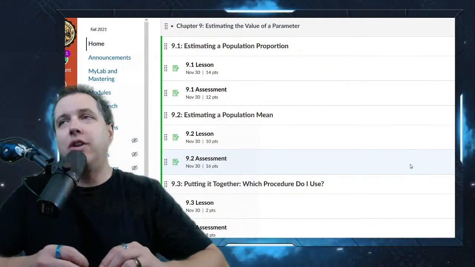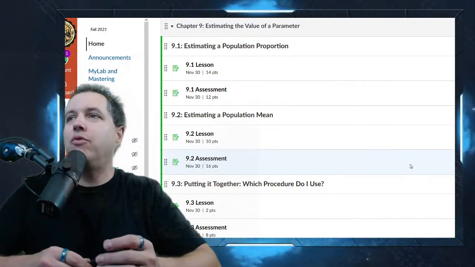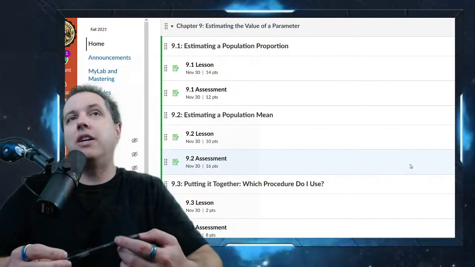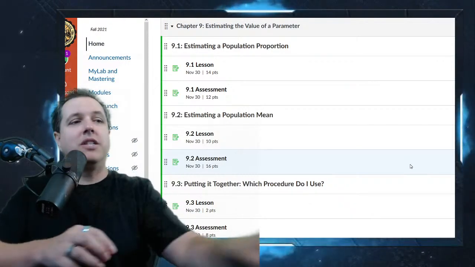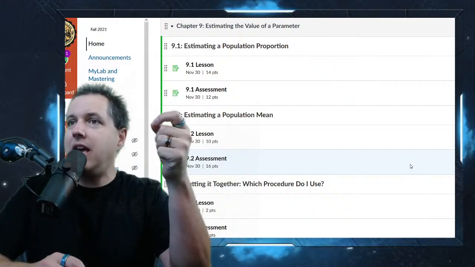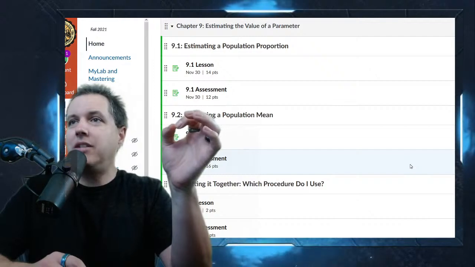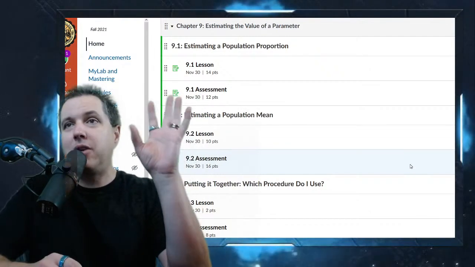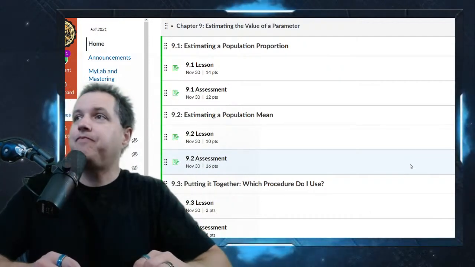There's this thing called student learning outcomes, and when accreditation comes next year, we have to be able to prove in our classes that we're teaching certain topics and that it's effective. And so it's actually really important. It affects the accreditation of the school, which everyone is interested in. So we're going to circle back and talk about correlation and regression towards the end, and then you're going to take a quick quiz on it. And don't panic. If you understand the basics of correlation, if you understand the basics of regression, you'll be fine. Like I say, I'm going to spend a whole class period talking about it, and then you're going to take your quiz, okay, on it.